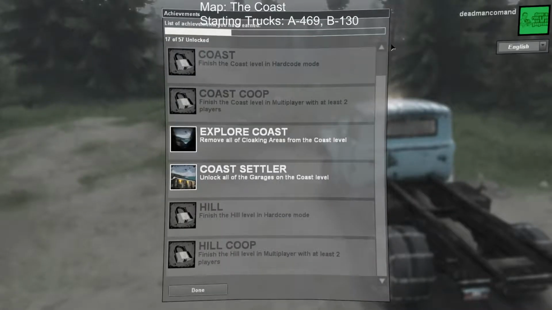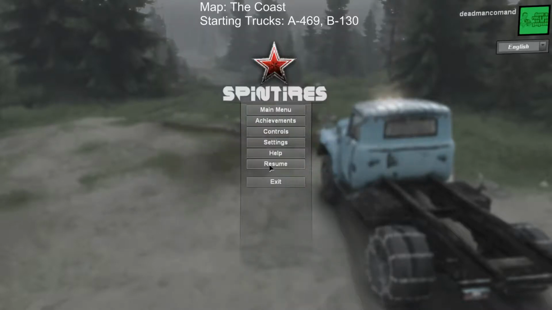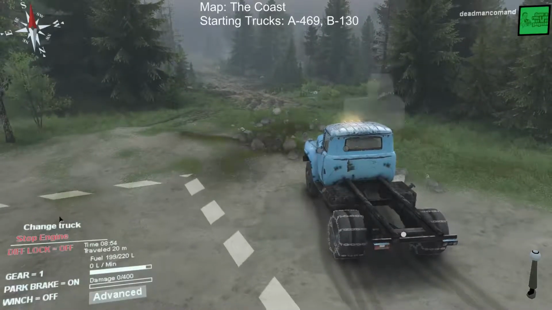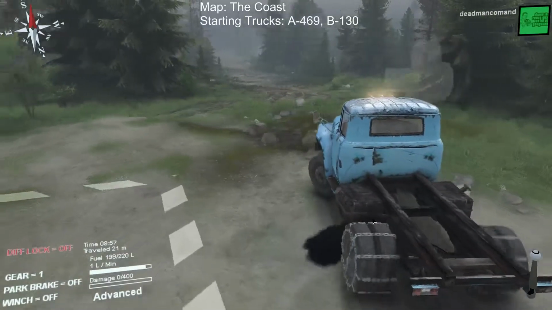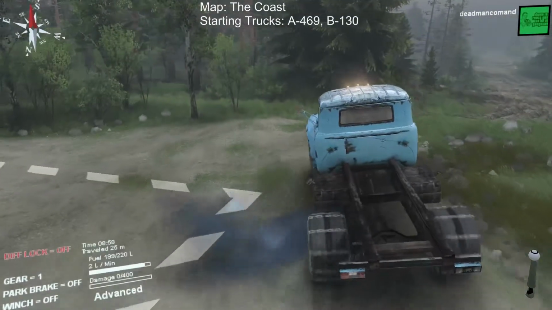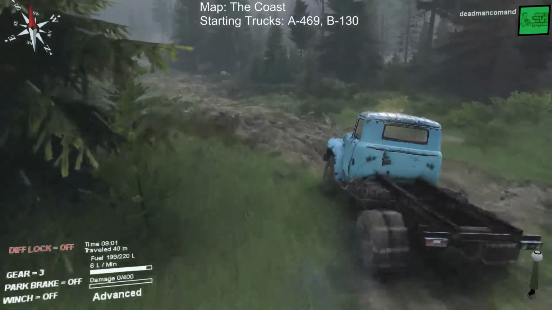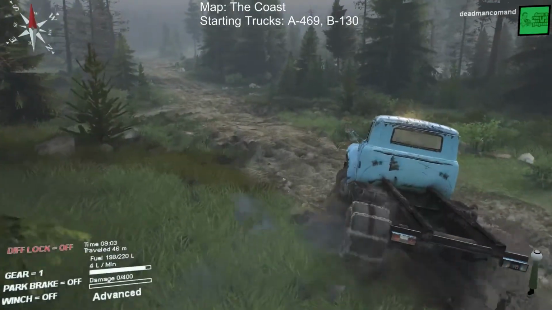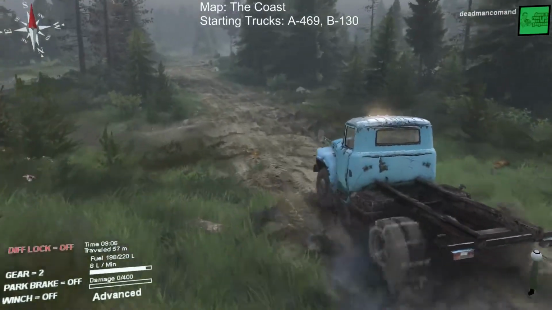Let's see the achievements. We've got, it's called David. There we go. Use the B130 to tow 7310 for 50 meters in pull mode. So what that means is when we go into the winch here, we have to pull it in pull mode, so the other truck can't be on. Essentially, is what that means. So basically, this little guy is going to have to do it all by himself, and since he can barely get through this mud, it's going to be a challenge, as they say.